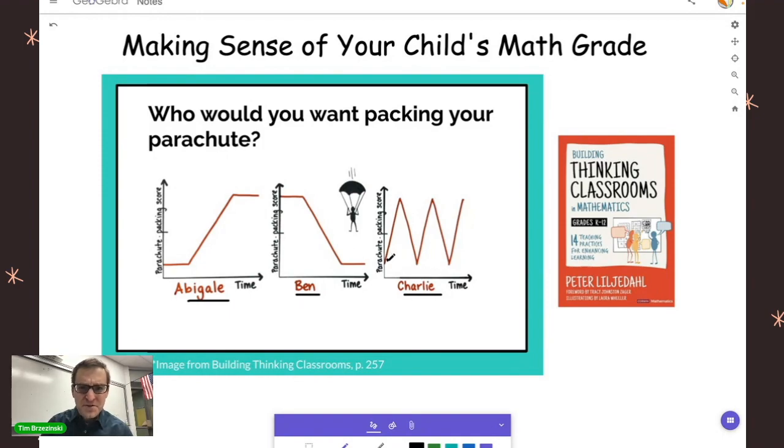He's got a grade of 60 and now he's rocking it at 100 and then he gets a grade of 60 and then 100 and then 60. When students take quizzes and tests in math class, sometimes it's like hit or miss for a lot of them. Charlie's average at the end of the quarter is 80 percent. Well, guess what? Ben's average is also 80 percent. And believe it or not, Abigail has also earned the final quarter grade of 80 percent.